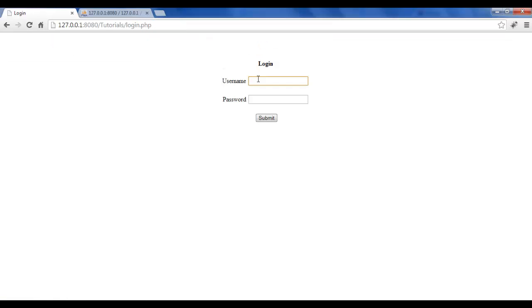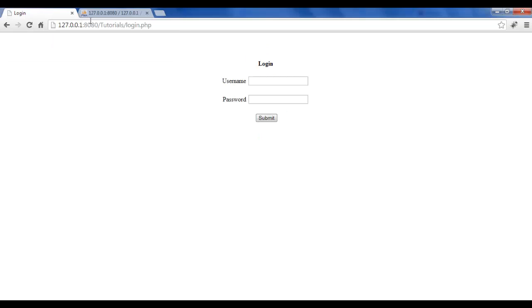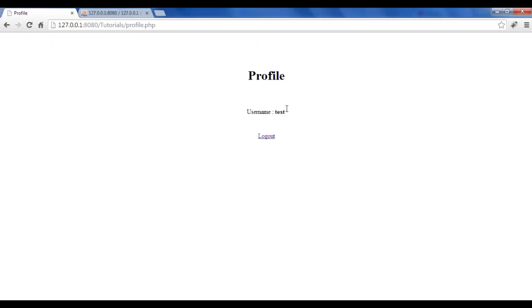And if I log in again, we'll go to the profile, and if I go back to the login page and then again type in profile.php, it'll take me to the profile page where I'll be logged in as my own username. Okay, so I'll log out now and I'll log in as another user.